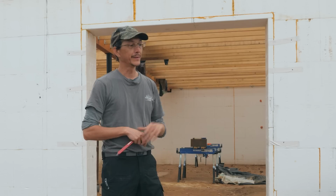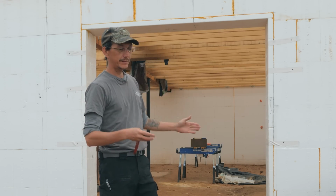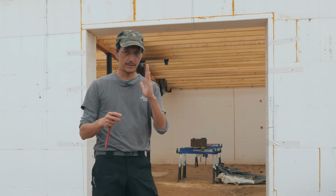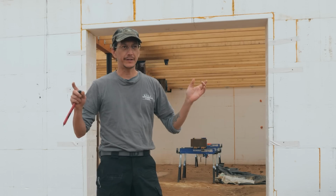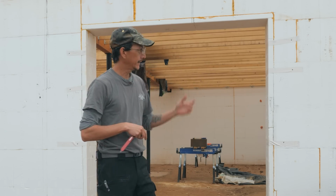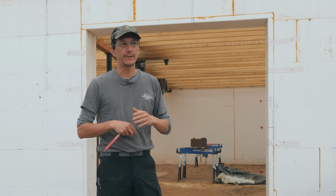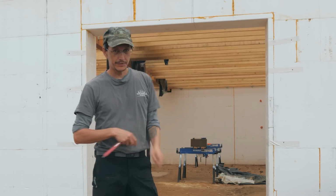This video we're going to put in the mid-span blocking between the joists to take that flex between the joists out and to make sure that they are plumb and stay plumb. Code says anything over, I think, 14 feet, you need to have mid-span blocking. Ours is 14 foot 8, and we definitely want that. So about every 7 foot 4 inches, right down the center, we're going to do blocking, and then we'll move on to the subfloor.